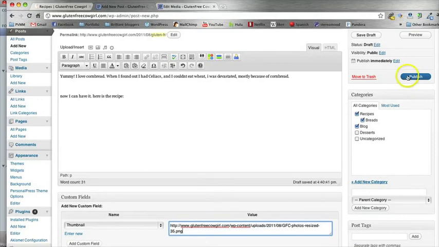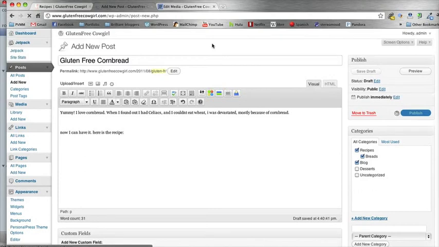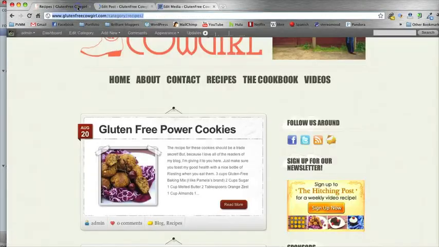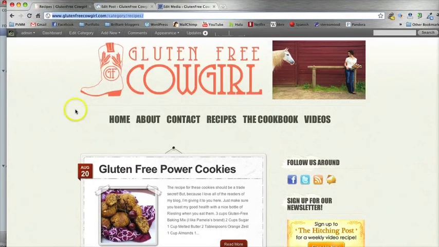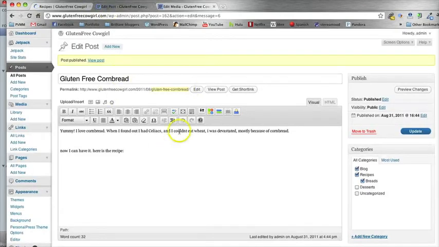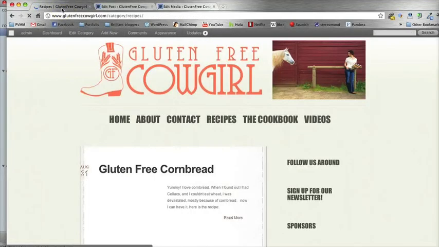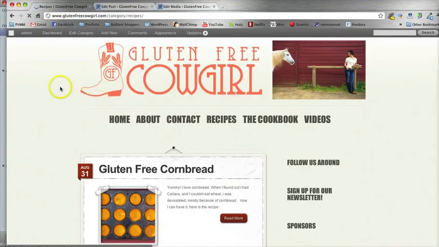I'm going to go ahead and publish this immediately, okay? It's not a great post, but it's enough to serve for right now for showing us what it is that we are going to be doing. So going back to the home page, I'm going to refresh this home page so that way I can see what the new content is. And this is why we have two tabs. As you make changes and edit a post, you can immediately see what it looks like on the site by having it open right next to it.